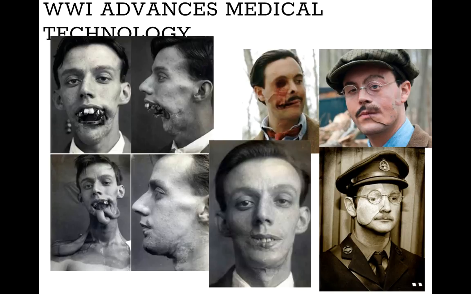So, folks, this is how plastic surgery came to be. This is the thing about gas, the mustard gas, the nerve gas that was used in World War One: obviously you have bombs, you have shrapnel, but being hit by this gas could actually cause the flesh to, for lack of a better expression, melt off of your face. And what you see here is the evolution of plastic surgery. It's regrowing of tissue, regrowing of skin, and then slowly reconstructing the face over a period of months to years.